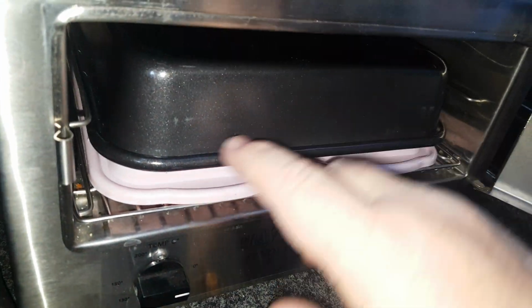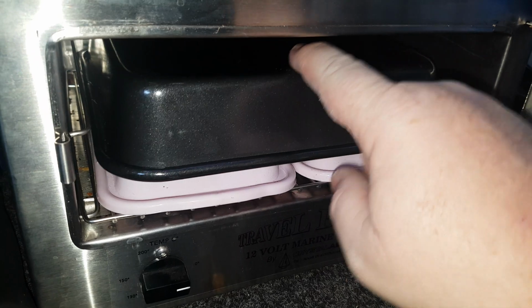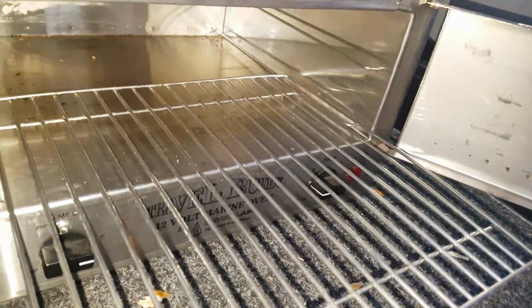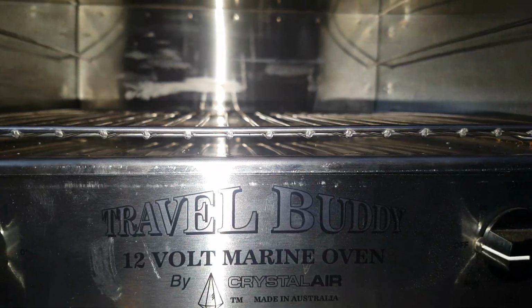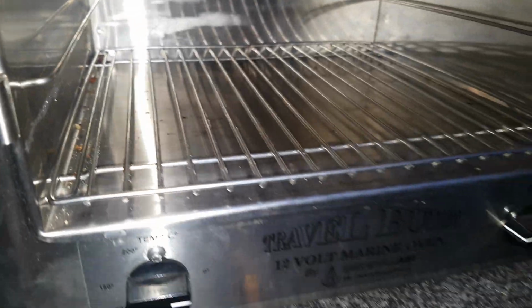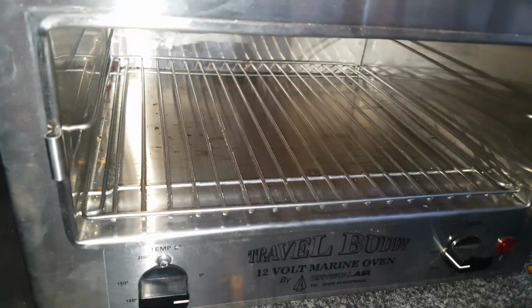Oven trays. There's so many getting around. This is how we store ours before I pull them out. So there's not really any rattles apart from the tray thing which you can't avoid. We leave a rack in the bottom. We don't use the other one. This is so you can have a bit of space under it for airflow when you're cooking, because I believe you should have airflow, circulating hot air that's created from the element in the base, to help cook your food a bit more evenly and nicer.